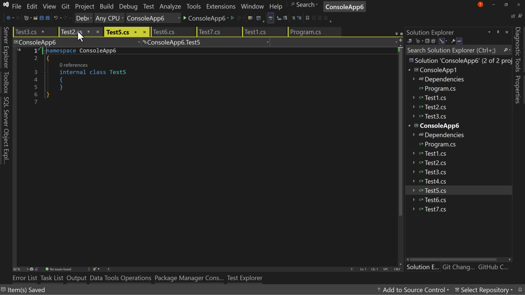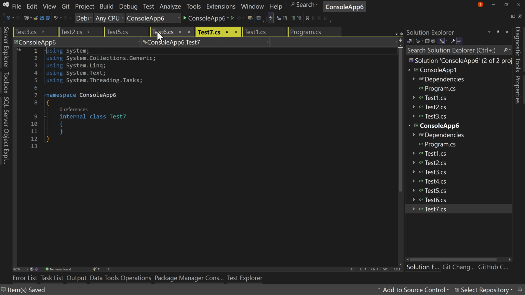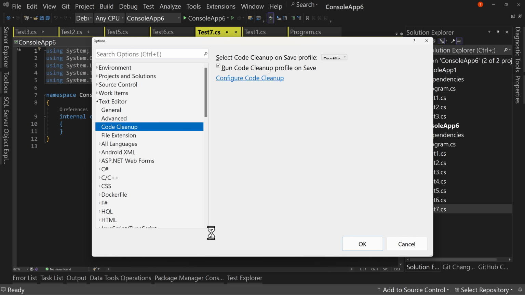Okay, so it didn't change. Test 7 still has our unused using directives. So it's only the file that you're in that it actually makes those changes to. Okay, so that's the code cleanup on save. Now, let's come down here to C#.